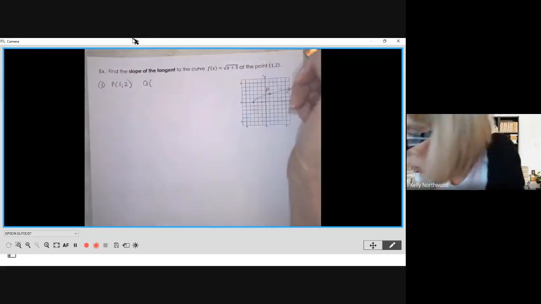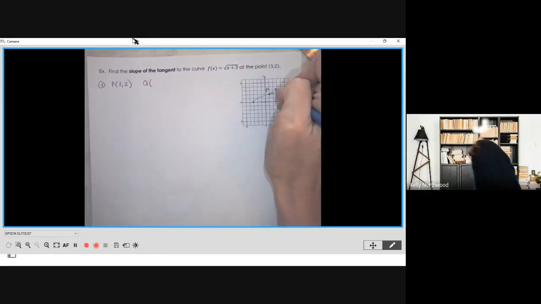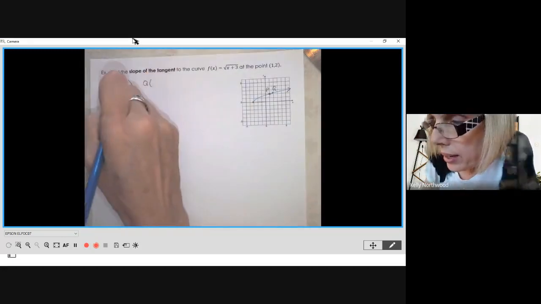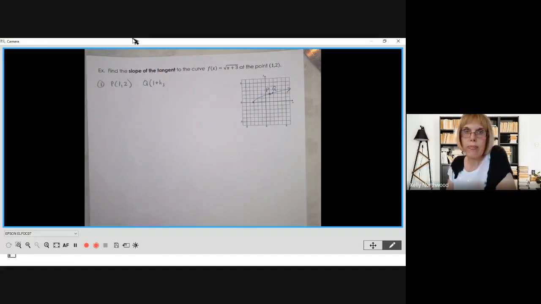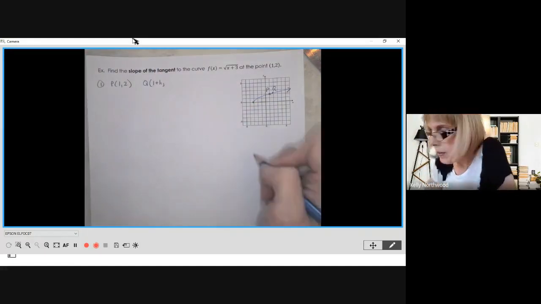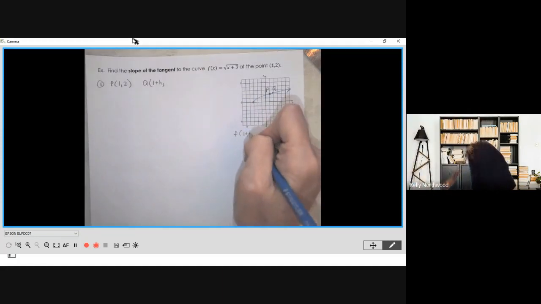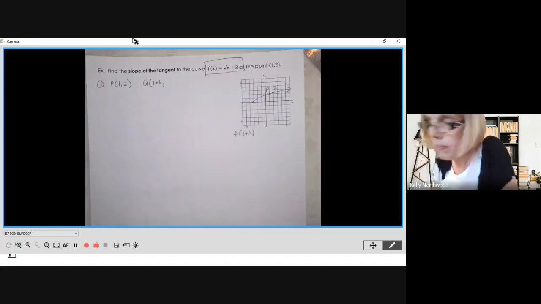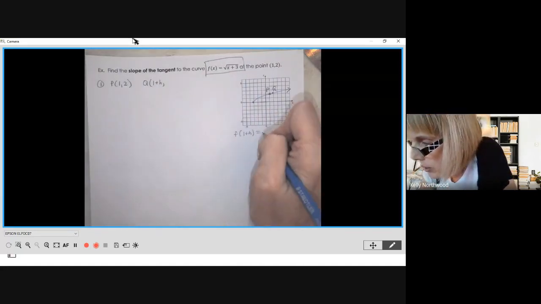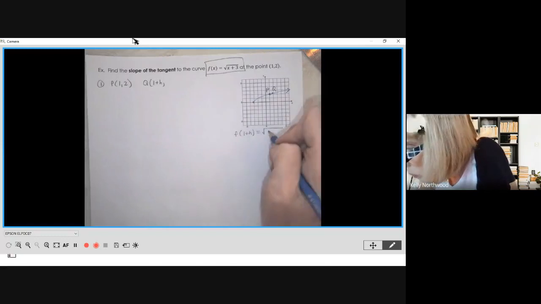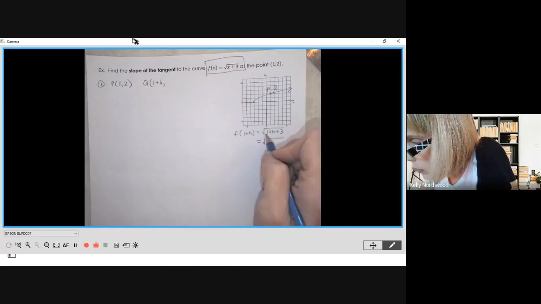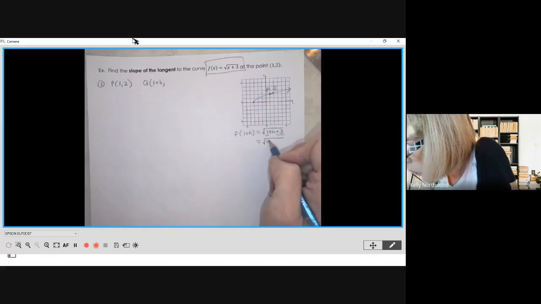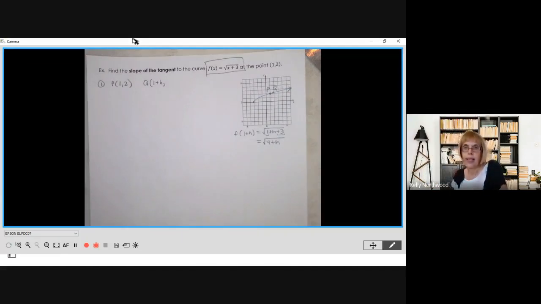And then we need to pick a point Q right next to P. And its x value is going to be 1 plus that little bit h. And then we have to find the corresponding y value. So we want f at 1 plus h. Here's our defining equation. So it's going to be the square root of, replace x with 1 plus h, plus 3. And then we can combine the 1 and the plus 3 to make 4 plus h. Is everybody good?